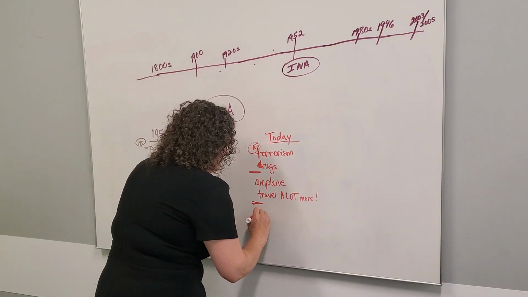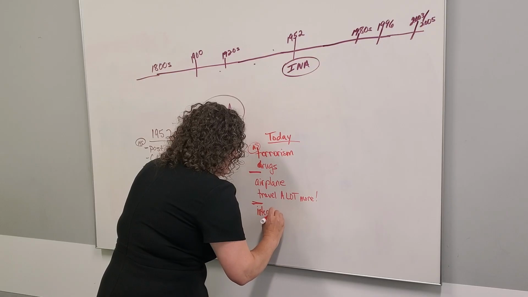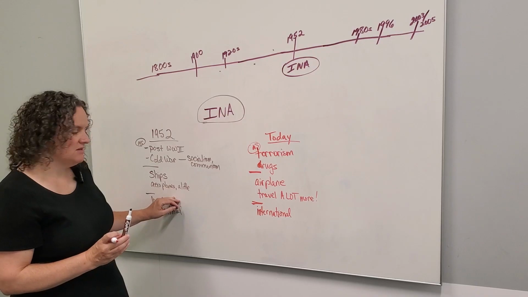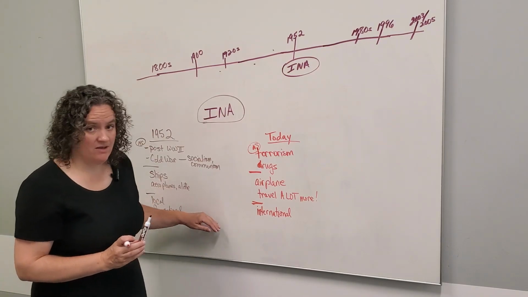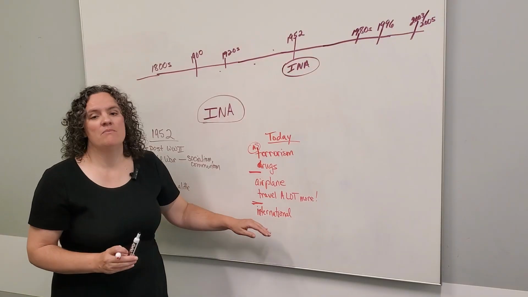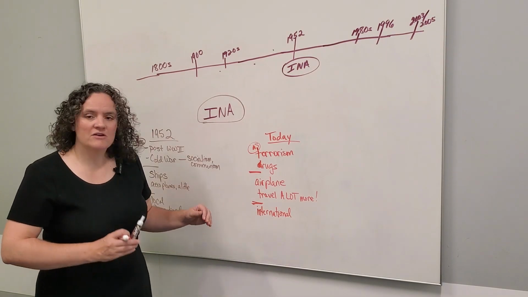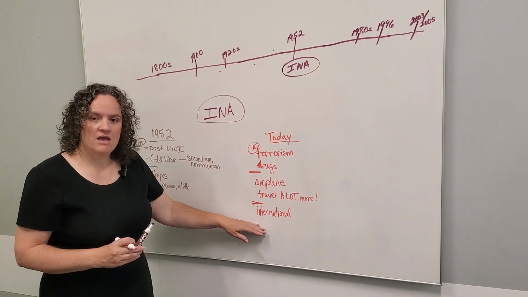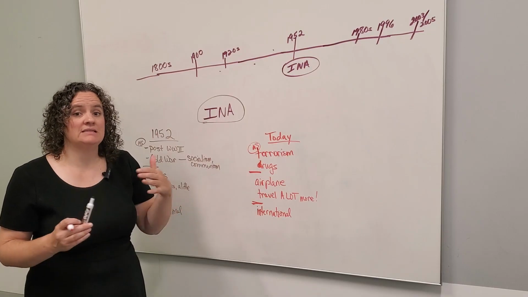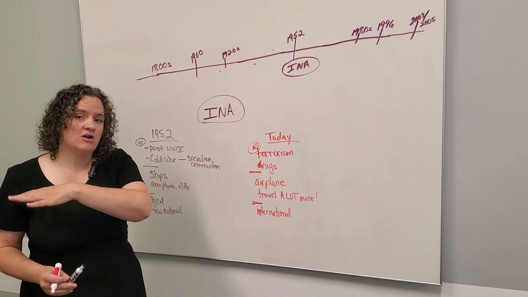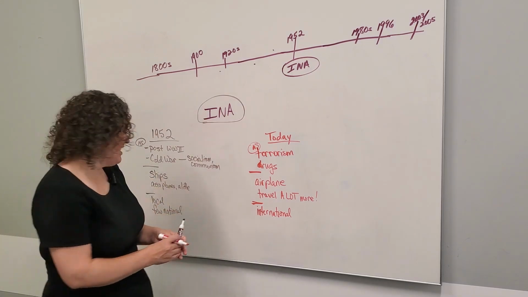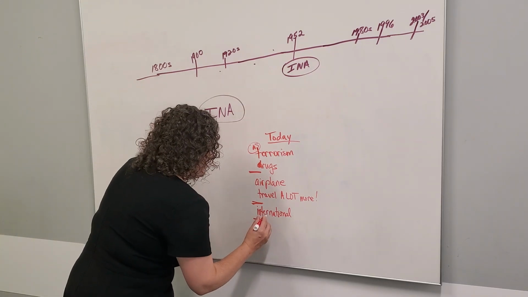Businesses. Businesses are much more likely to be international businesses. We still have a few local businesses. We like to support them. We have tons of national businesses. Most businesses are at least national, and we have many, many international businesses. And there's no reason not to. Transporting goods and people is easy, it's inexpensive, it makes sense to share the resources of the whole world to grow and to develop. So that makes sense. We have international businesses.